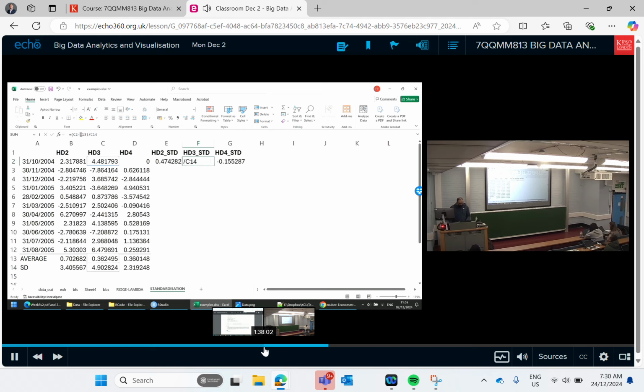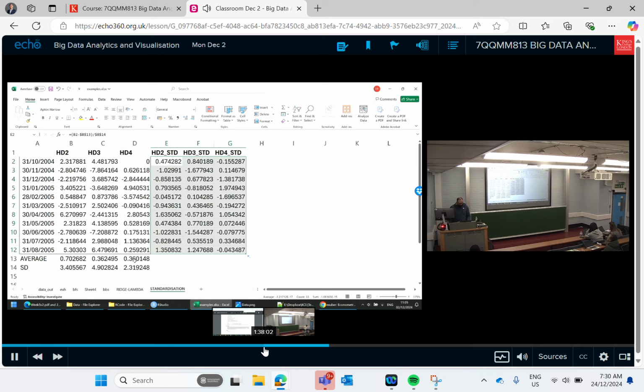And you do that for each variable with its own mean and standard deviation, and therefore you are transforming your variables into some new versions of them. What happens with these variables? Let's look. They have the same mean, 0, and they have the same variance.